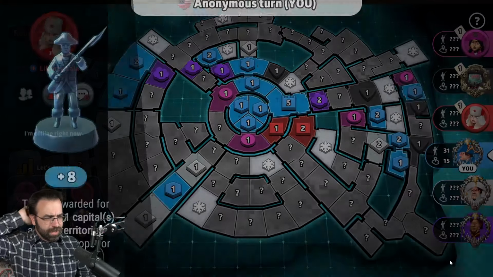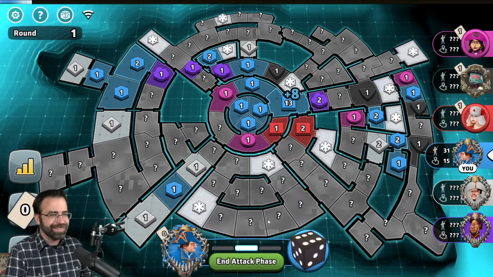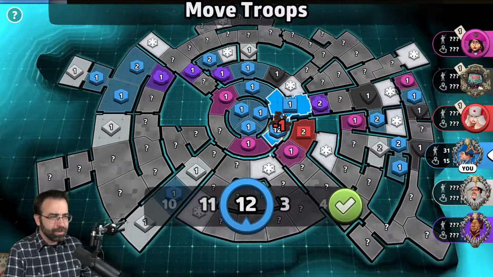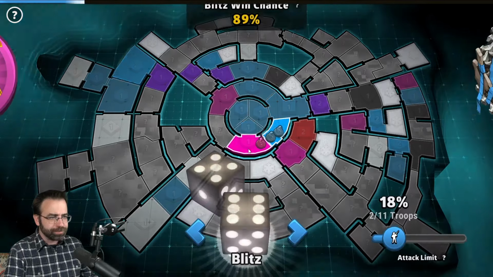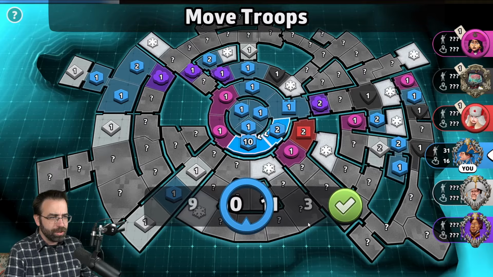Purple goes last, and purple will get 1 bajillion troops, I'm guessing. So hopefully purple doesn't, you know, try to yoink my capital. Let me just get a feel for what's going on. Now, should we leave troops behind? Nobody knows.